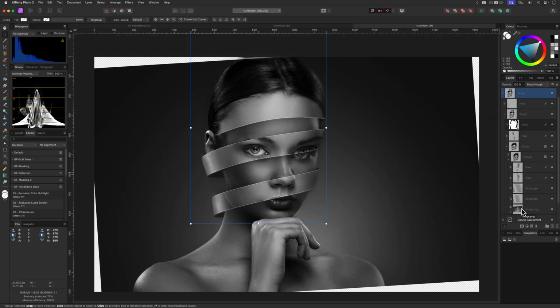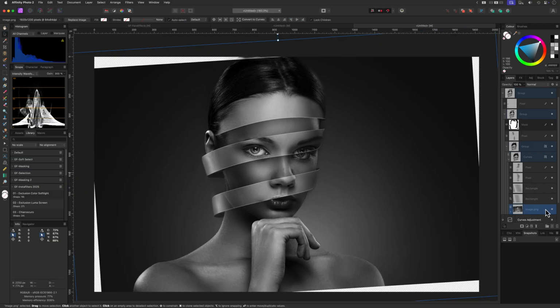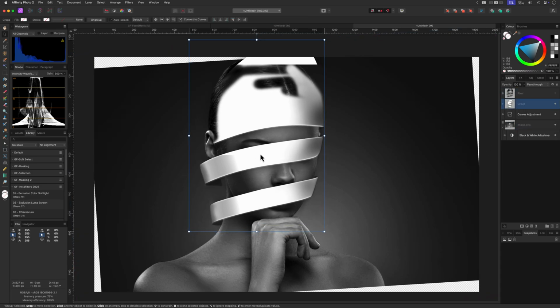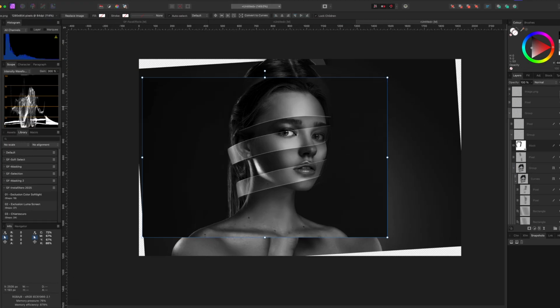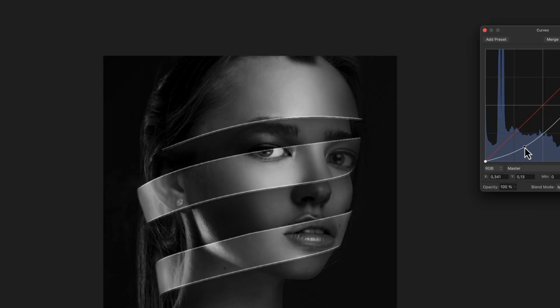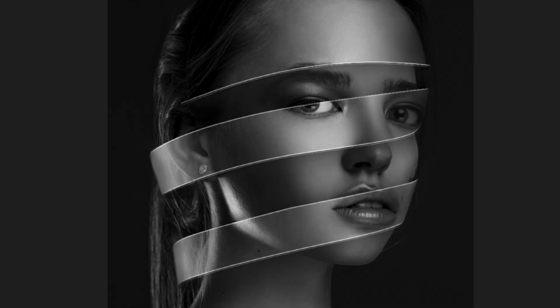Let's go back to the group we created. As we mostly worked non-destructively, we should be able to adjust or even reuse the whole group. When I turn off the image in the ribbon, we can clearly see what we have created. I can, for example, adjust it, but I can also easily use it with a different image. Okay, this is not the best photo for this ribbon, but you get the idea. So once you have a good setup, it should be possible to reuse it with similar photos.